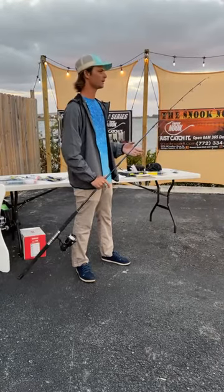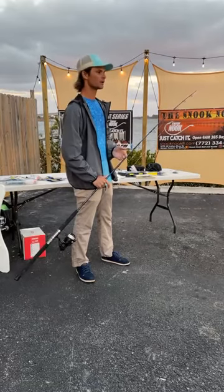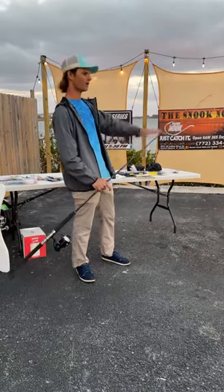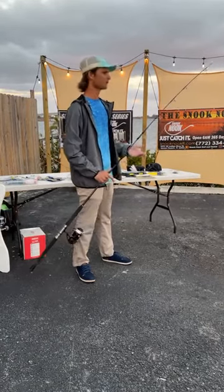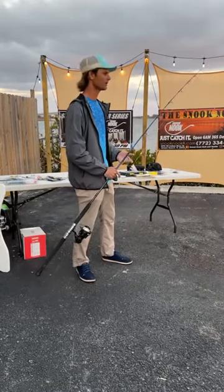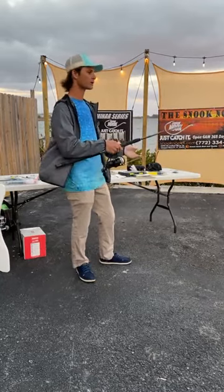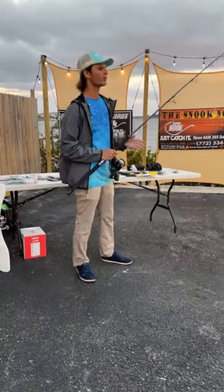Learn to tie the FG knot if you don't know how. Salt Strong has a really, really good instructional video on it. That's how I learned how to tie. I always thought double uni all the way. And if you're looking for a quick knot to tie, if you're fishing for something, I don't know, trout or something you're not putting a ton of pressure on, you don't need an FG knot. I mean, it goes through the guides, which is really nice. You can get away with a longer leader, which is really nice. But for the tarpon, you want as much power as possible.